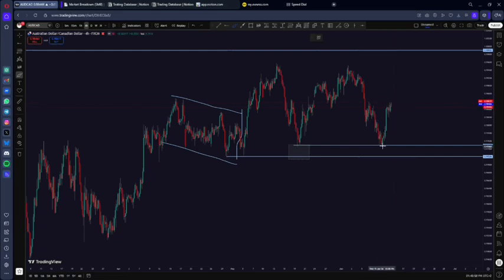the first correction after this impulse. And look at how impulsive this move actually is. So we can then start looking for something like this here, a correction. And guys, some of you may have noticed, some of you may have not noticed, but we would create something like a head and shoulder setup here.